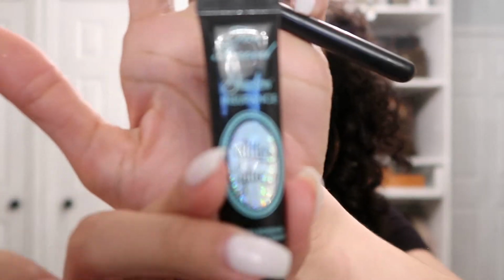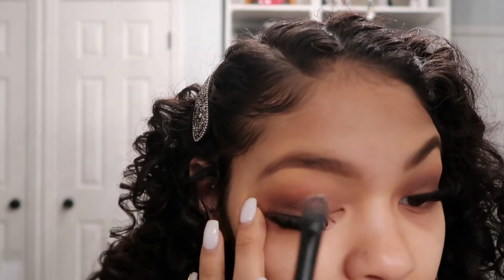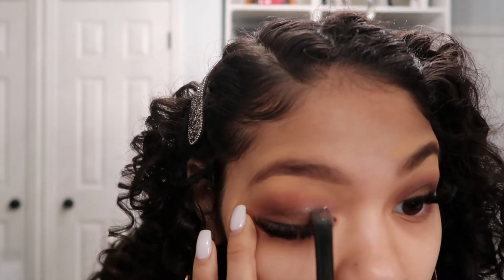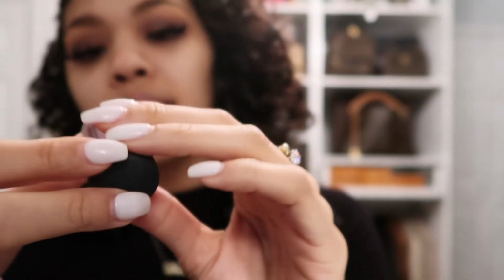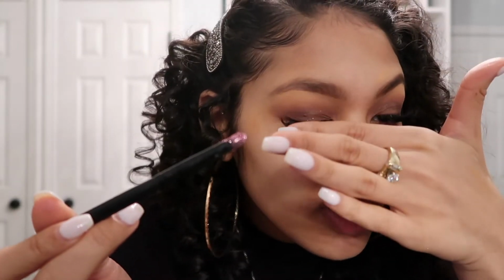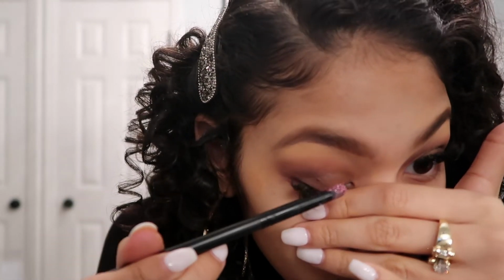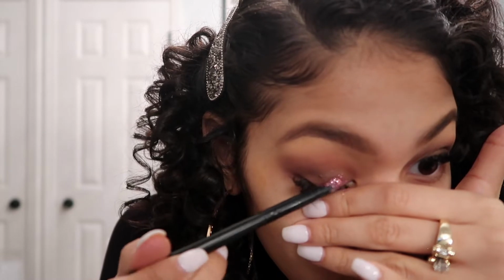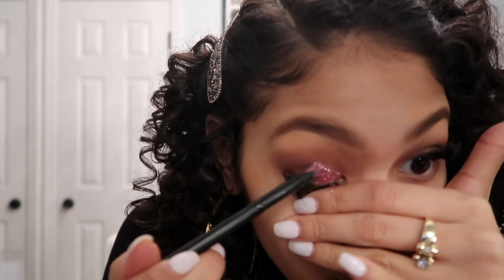Glitter glue, because we're adding some glitter, and this is by Too Faced. This is Glitter by MAC in the color pink, and I'm gonna cover my lashes so they don't get all glittery. Like so, and just gang it up on there, okay? Let's see what this could be.